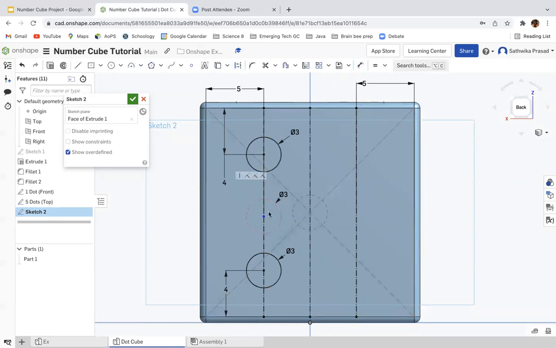But the problem here is that you'll have to calculate the equivalent distance. So see how this distance is 4. You have to add another 3 millimeters to make the 7 millimeters. And same here. And the total length we saw was that this was 18 millimeters.